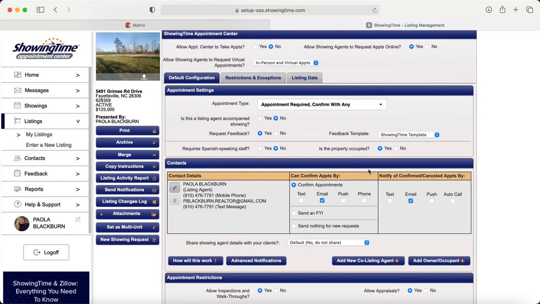You should say if the property is occupied or not, so that they know if someone's going to be there. I know some buyers don't want to look at houses that have occupants in them because they want to make sure they're not getting in the way. Some people feel weird about that. So make sure you put that information there, because it's not only important for the buyer, it's also important for the seller as well.